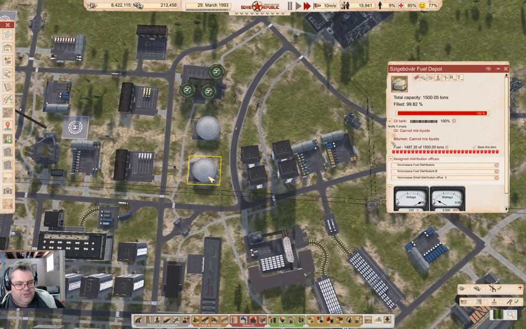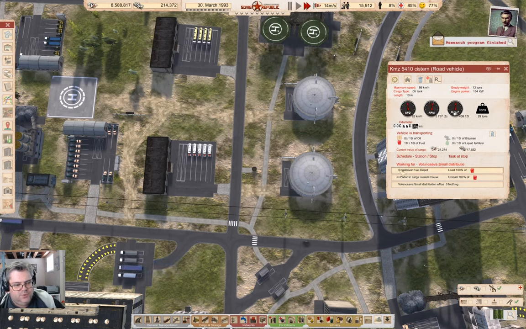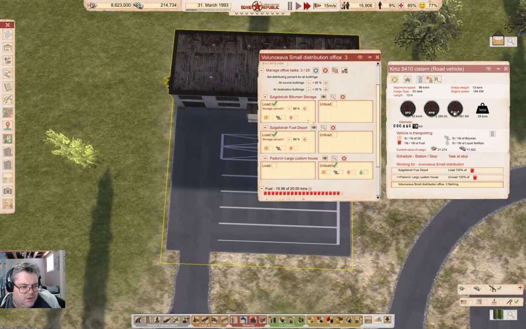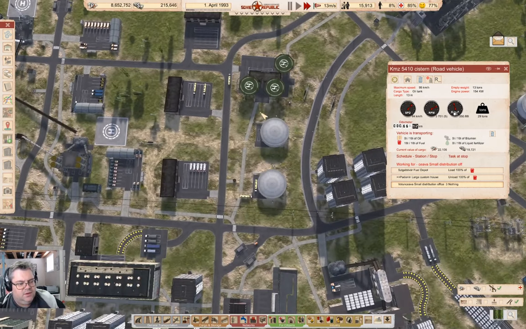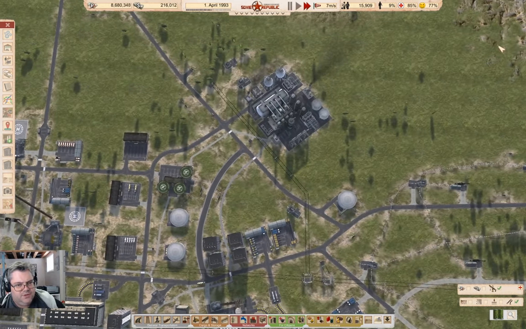Small distribution office. Where are you? I don't think I need to actually run those exports anymore. No, I don't think I do. I'll just turn that off, and we'll just let it export by pipeline. And then these can stay full as buffers. I think that's probably the thing to do.